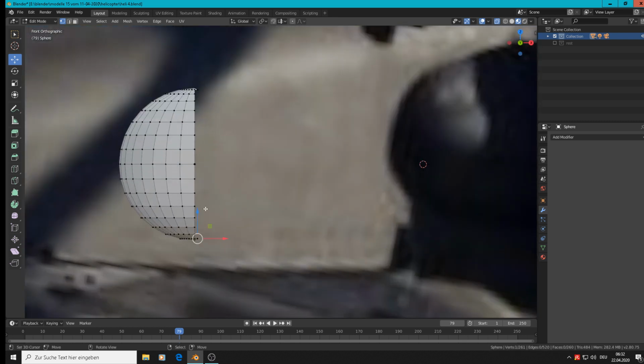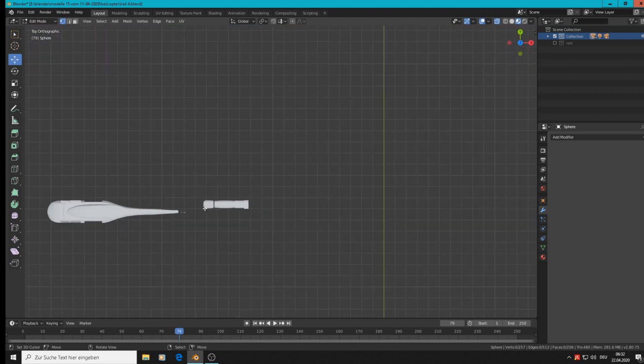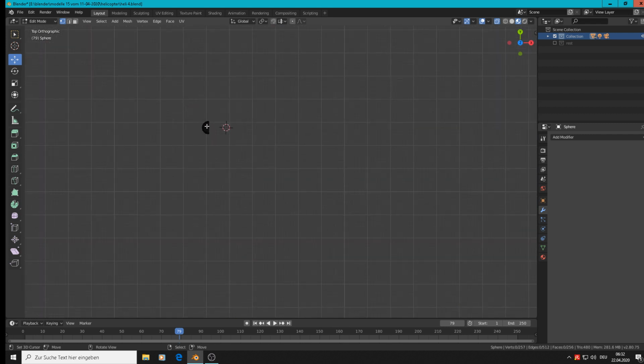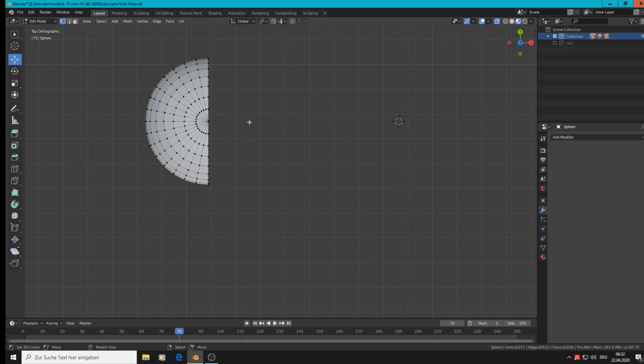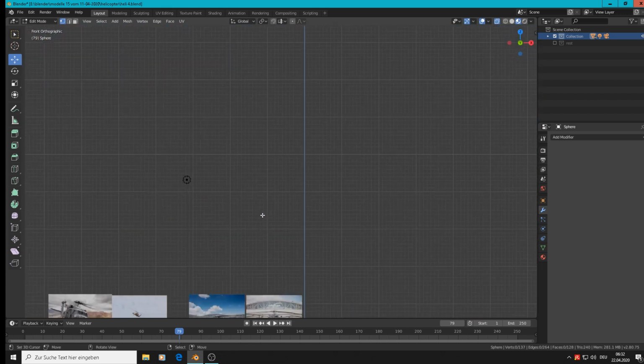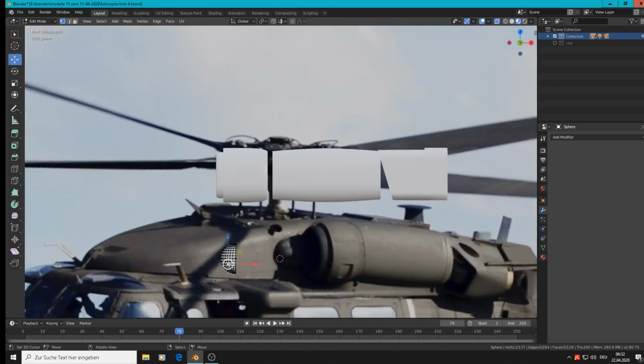Then that one too. Top view. Where is it? So that one, and delete the backside. So that left. When we see some, wow, it's really crazy.